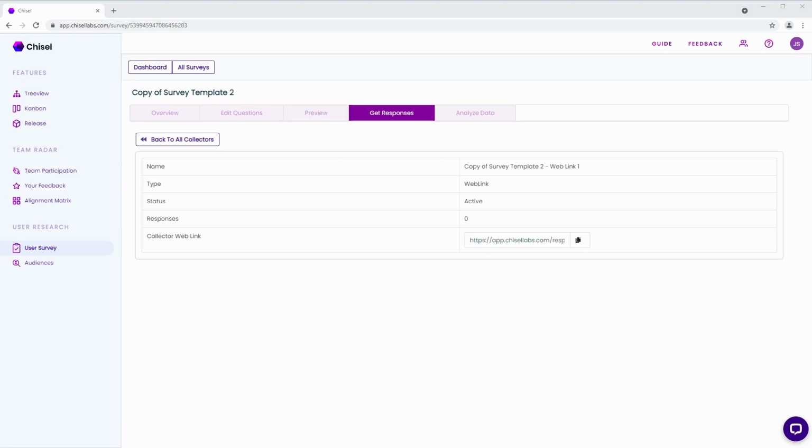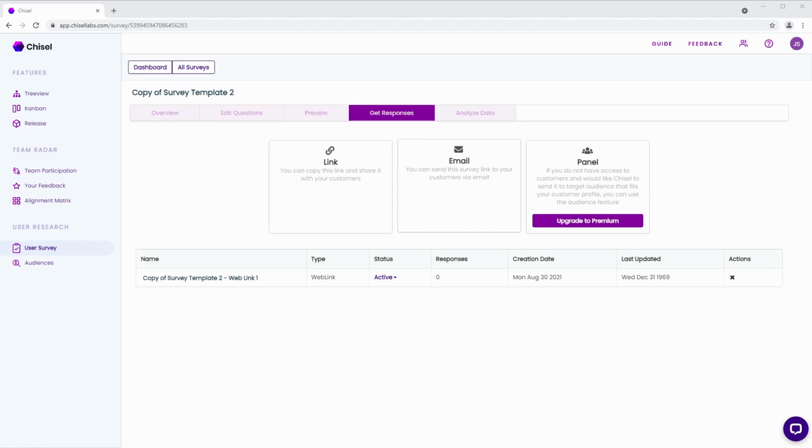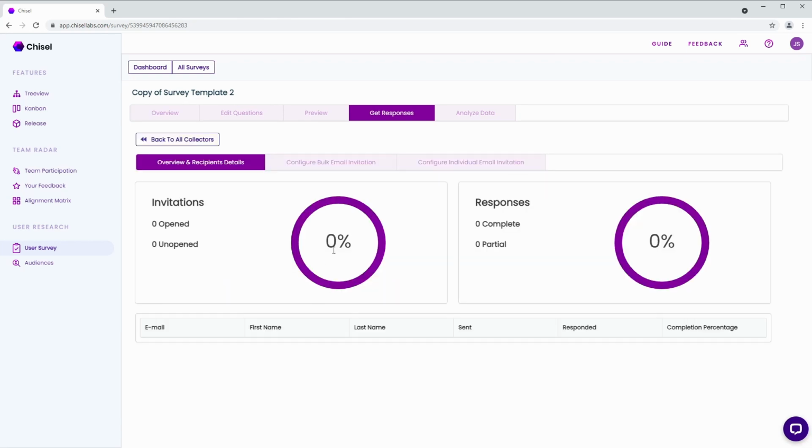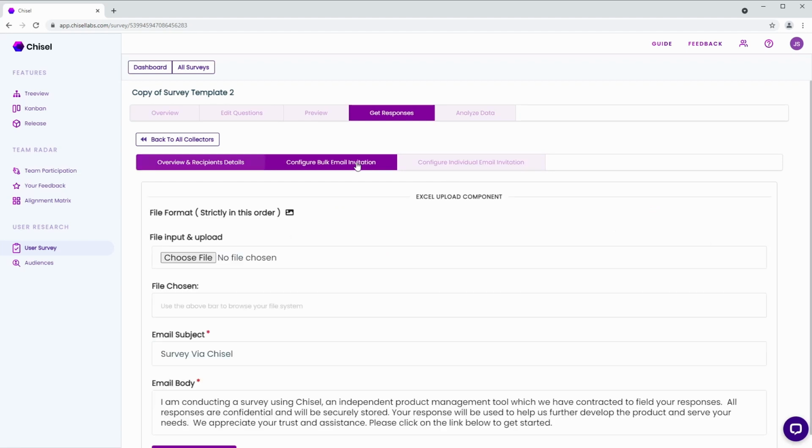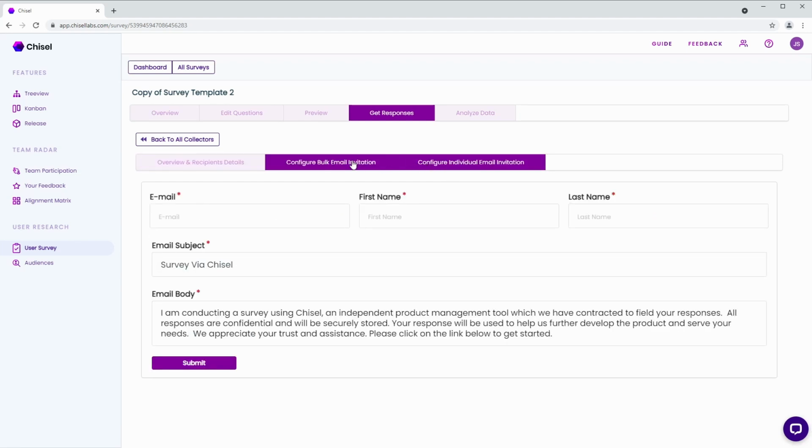By clicking on Email, you'll open the option to send out emails to your own contacts in order to let them fill out the survey. In order to send these emails, you first need to open the Email UI. In order to do so, click on the email collector under the 3 different options. This screen gives you the option to see who has opened your email and who has filled out the survey. In order to send out a block email or an individual email, click the respective button on the top of the screen. Once you do, you'll be prompted to submit contact information for the people that you want to email, and can then easily draft your email and send it from inside Chisel.